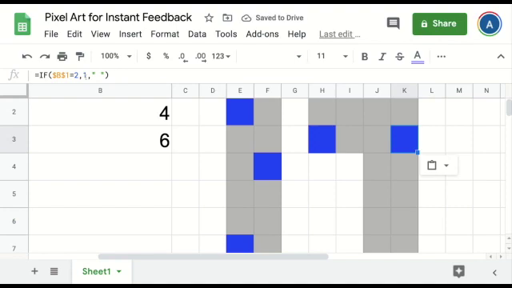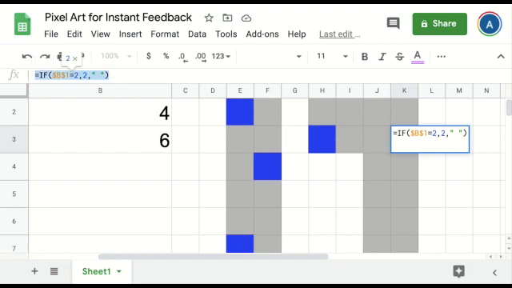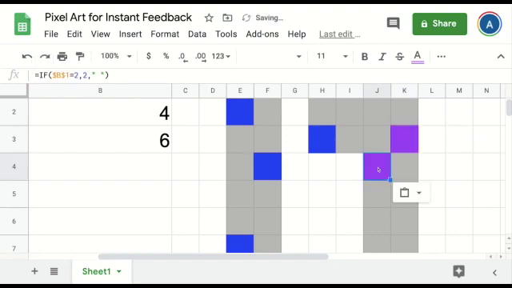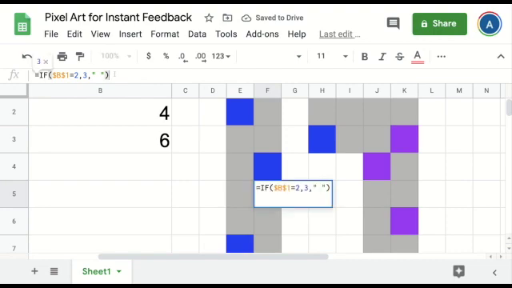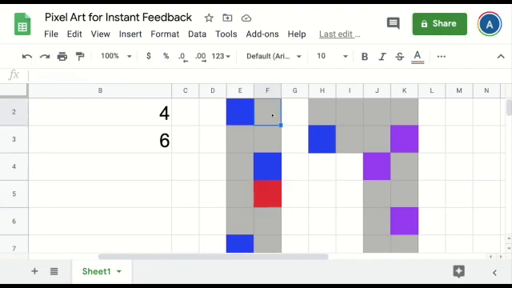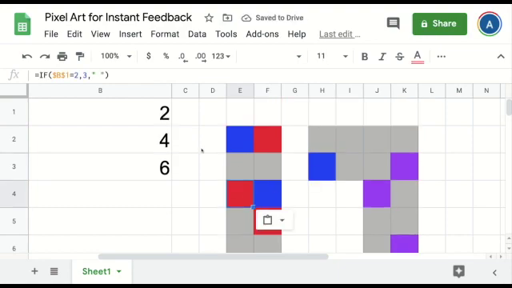And I can change the color. So this number 1 here said make it blue. Well, I want it to be purple. So this one now I've got as purple, and I can highlight and copy that and make some other ones purple. And I could also make them red. Okay, I put the 3 in, and that's my color number 3. And I'm going to do some others. Okay, so that takes care of the cell B1 being 2.